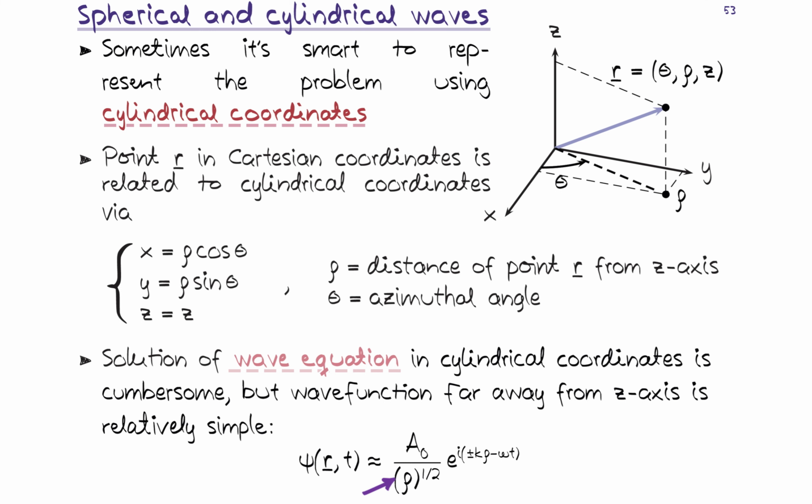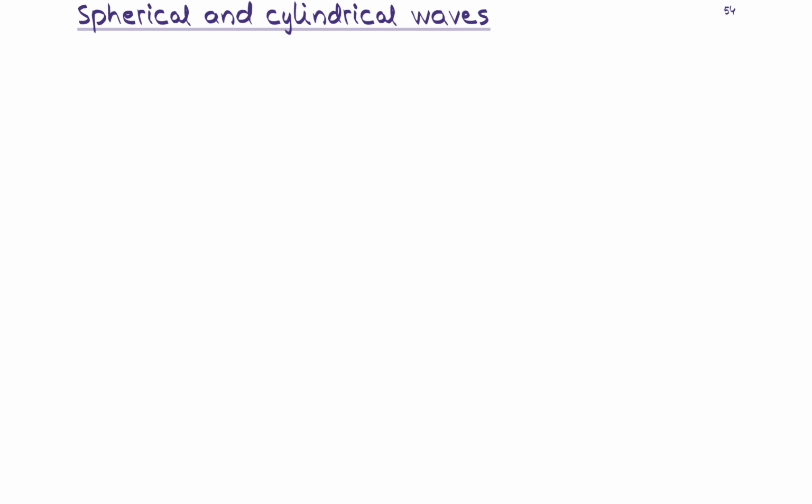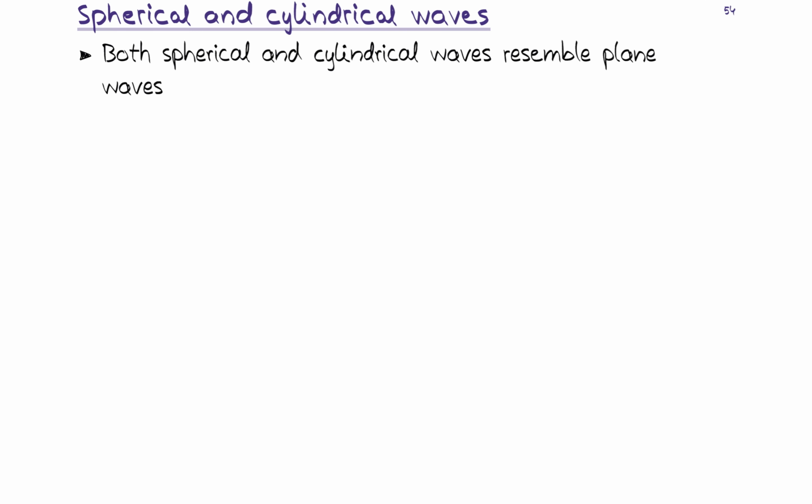What's the difference between the spherical and cylindrical wave? The phase function looks exactly the same. So this is the phase evolution that we have. We have the rho coordinate there giving us how the phase evolves. And the main thing to remember in what follows in our course is that when we go far away from the point of origin, both the spherical and cylindrical waves really resemble plane waves quite much when we are far away from the source.